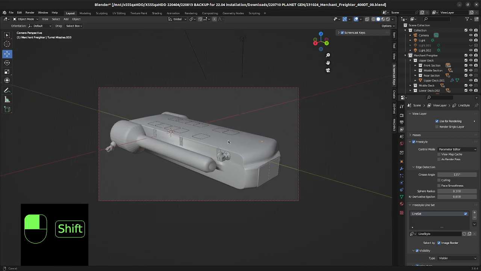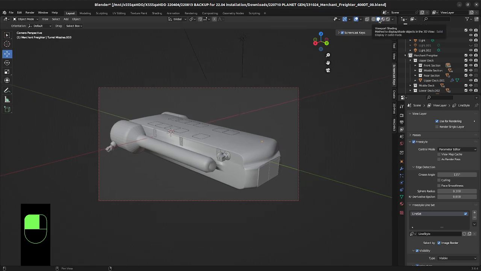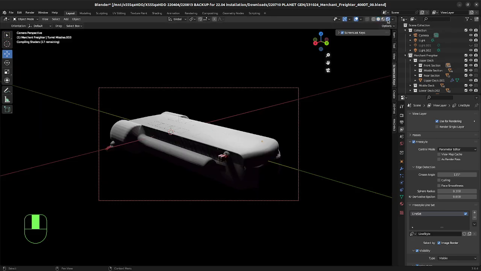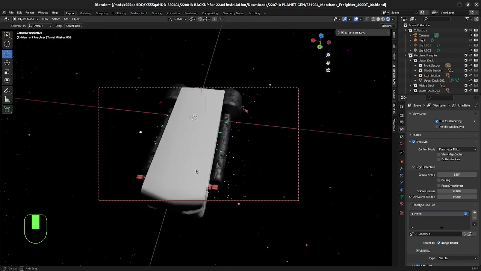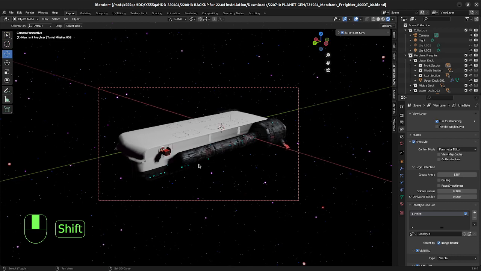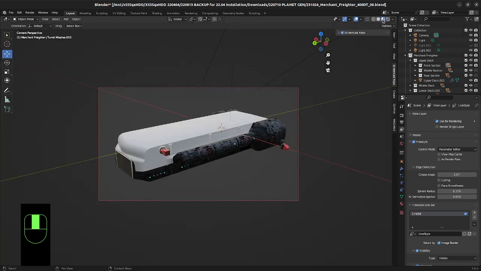This is just a basic unrendered view. This is closer to what it'll look like once the ship is going to be previewed before render. So you have to select the rendered display. The previous display was called the solid display, in viewport shading. This is the one where most likely you would work with, so that it's not a huge drain on your resources.